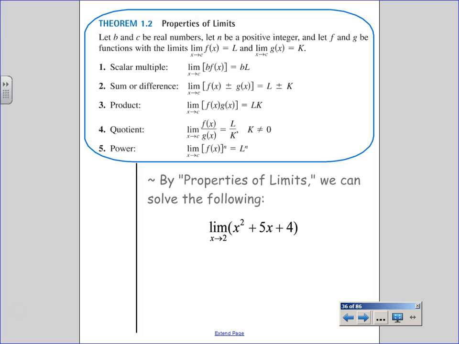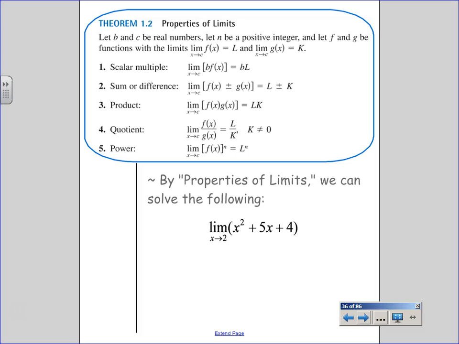But then you have this page, which is helpful in a few different ways. Because this lets us think about different types of functions that can occur. So not just thinking about basic ones like x or x squared, x cubed, x to the 4th, but what if now we have an addition or subtraction of different terms, or multiplication of 2 different functions, or division, or whole functions, powers? What can we do? And this is basically telling us that we can deal with them 2 different ways. In the sense of we can deal with the f and then the g and then put them together in the proper way.